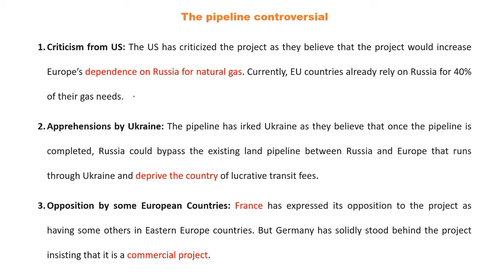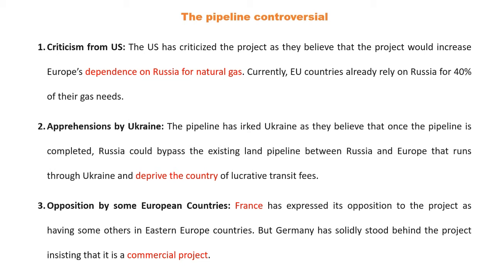So what is the controversy? The US has criticism about this. The US has criticized the project as they believe that the project would increase Europe's dependence on Russia for natural gas, because Russia is going to be the monopoly supplier of natural gas. So Europe will be depending more on Russia. This is the controversy from the US.